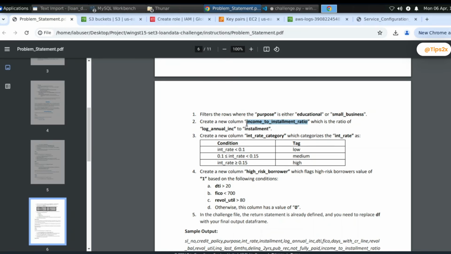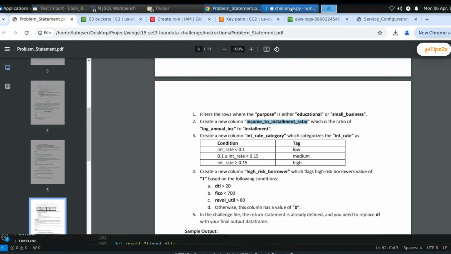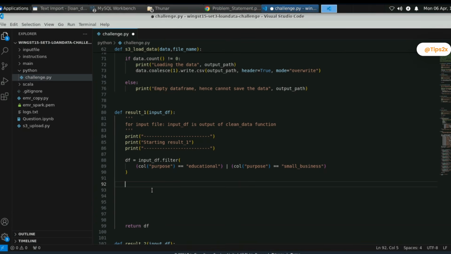Now we need to create it inside the main data frame, so df.withColumn, so this will create a new column.